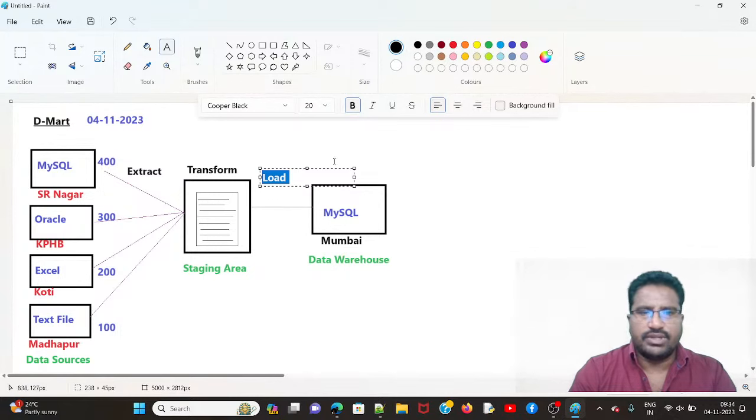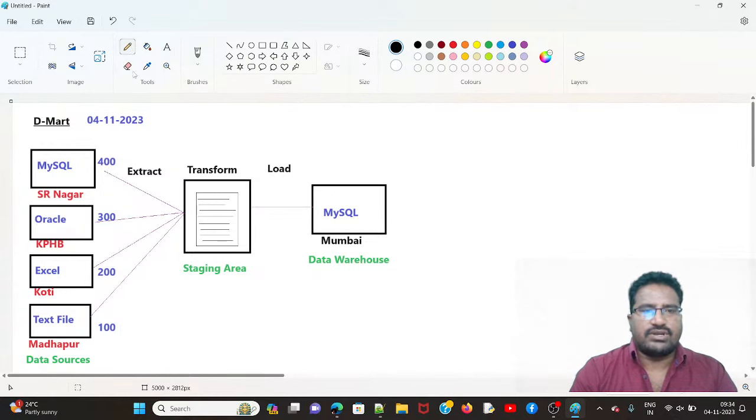Extract, transform, load: these three operations. This is called load. Now one task is over. What is it?